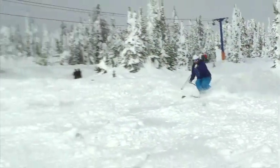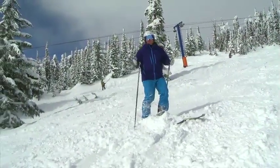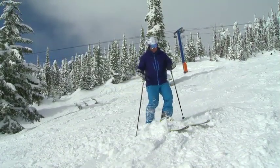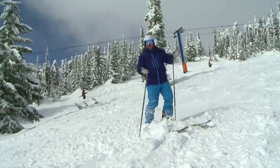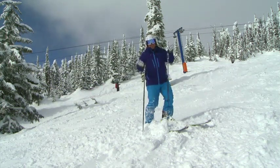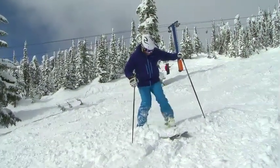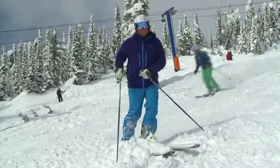So the snow conditions and the turn shape that you want to end up with are really going to determine the blend that you have in your steering. Maybe in more hard pack conditions, up the edging in your steering. A little softer like this, maybe you want to up the turning of your leg in your steering to get the outcome that you really want. A good test for you, remember: are you leaving a triangle in the snow or are you leaving a bow tie? A bow tie will tell you that you're turning your legs.